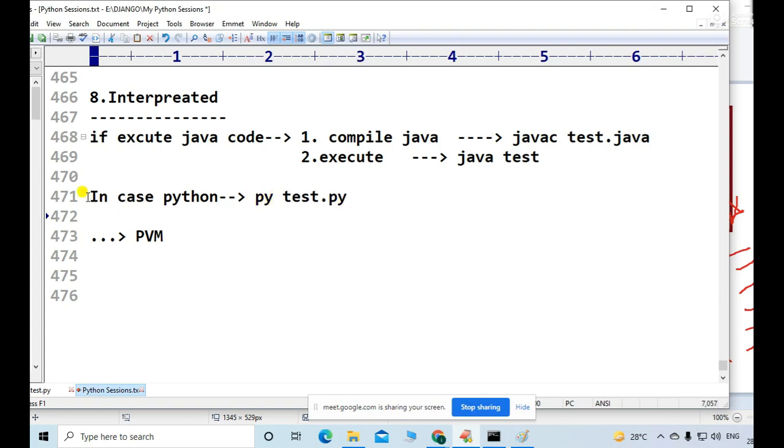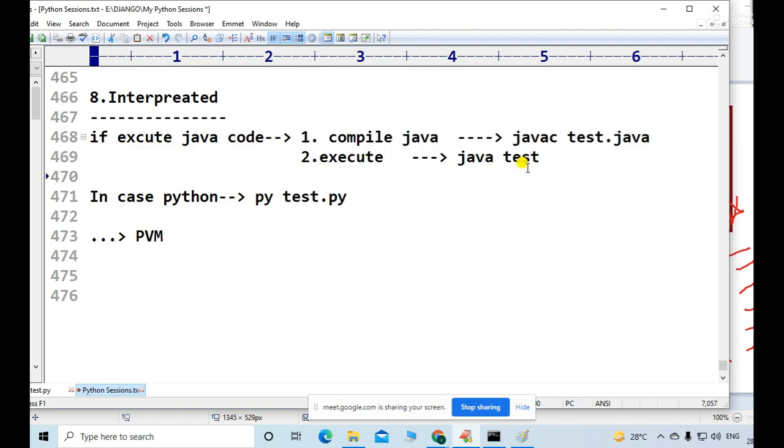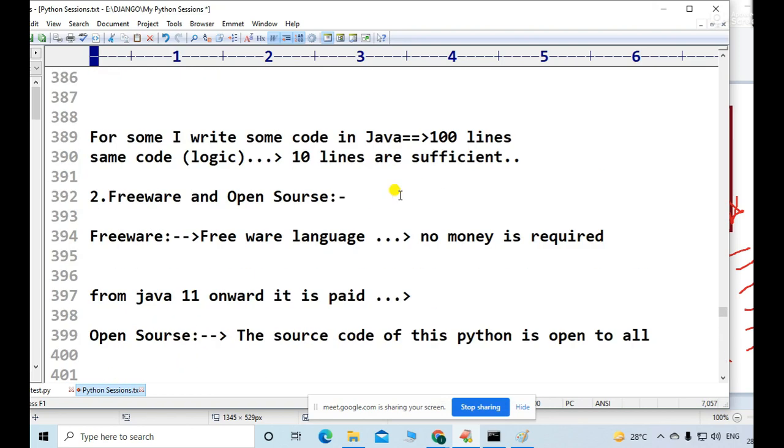Who will take care of this compilation? Definitely, when Python code is executed, there will be compilation, but the Python virtual machine will take care of it. Friends, that's the difference between these two things, right? In Python you can expect the execution with only one command, but in Java you have to do two commands. So let me discuss the next feature.